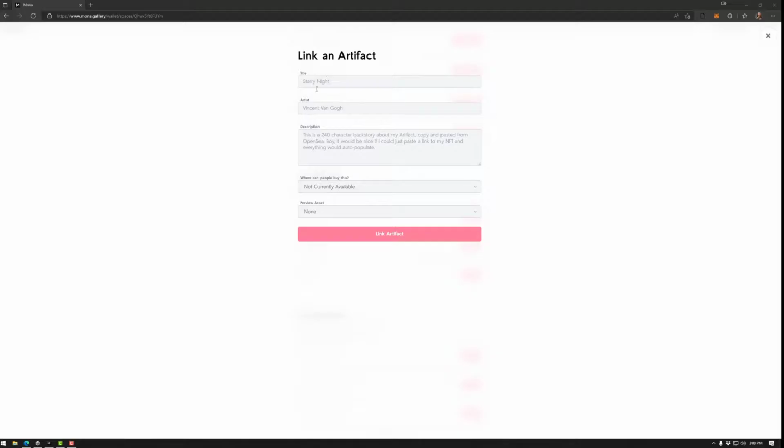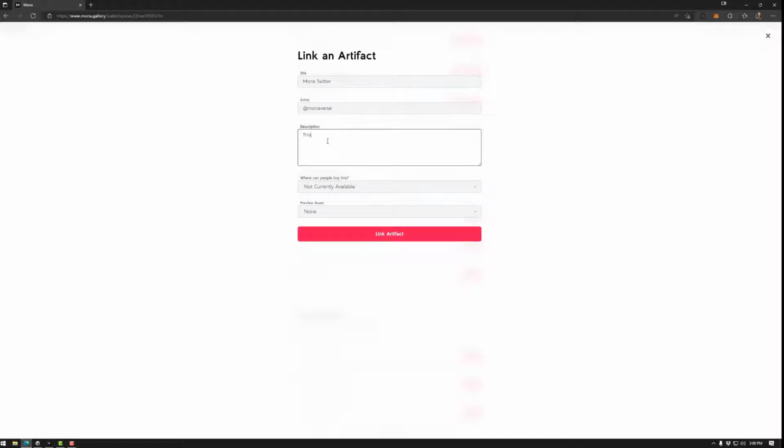So if I go to connect, link an artifact, in this case, we're going to call this Mona Twitter. Artist is, let's actually use the Twitter handle so people can find that easier. So it's Metaverse, it's lowercase.